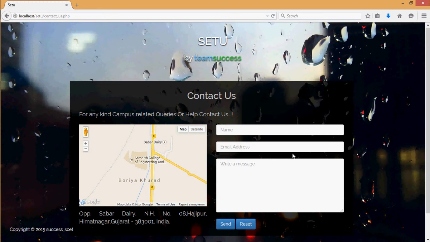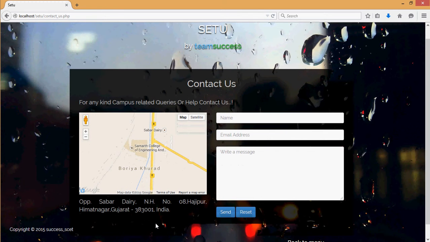Here the map is displayed in the left portion of the form, which helps to map the location of the college. Here any guest user enters his name, email address and contact message and submits it.